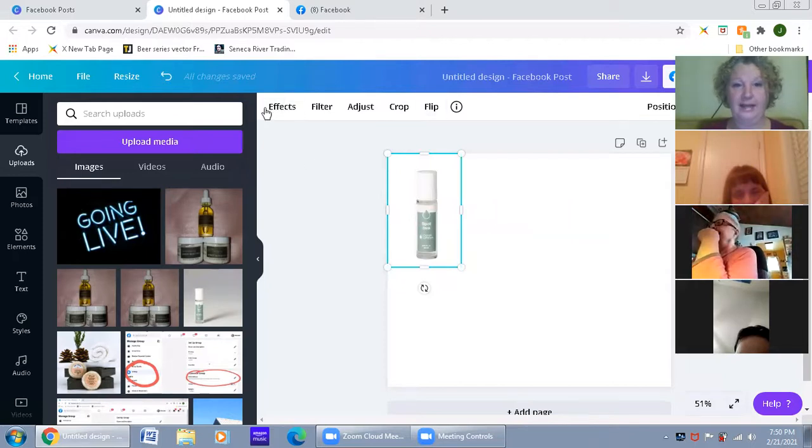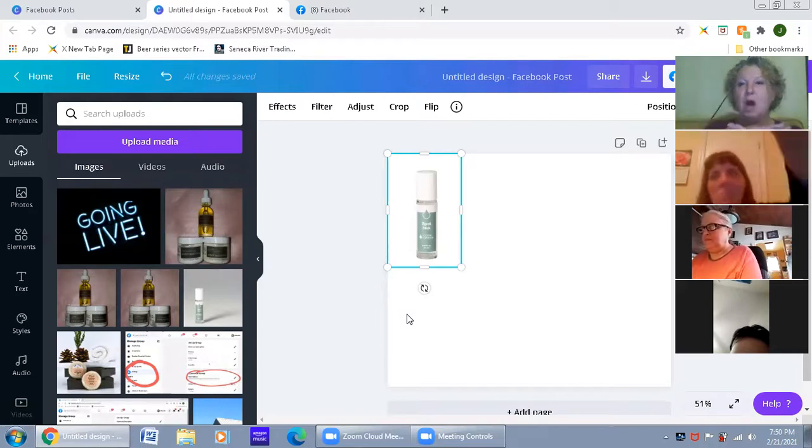So all of these are really great ways to be able to do things. You can use all of these independently throughout the design. The one thing about Canva is that it's not done in layers. Layers used to confuse me a lot, but once you get used to doing layers, they're super easy, because you can lock a layer and work only on one layer. You can't do that in Canva, so that Command Z is really important.